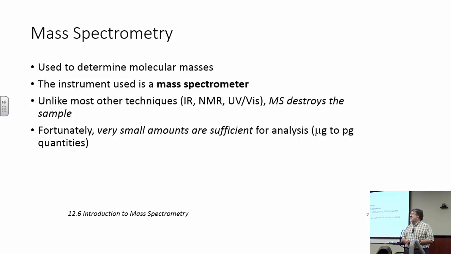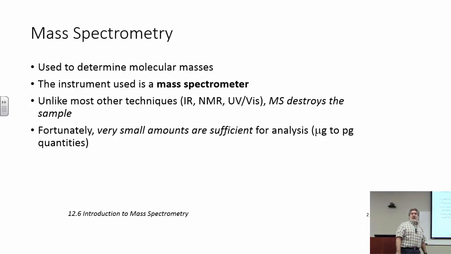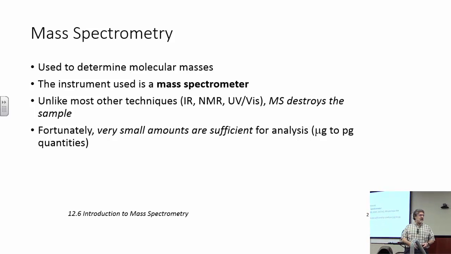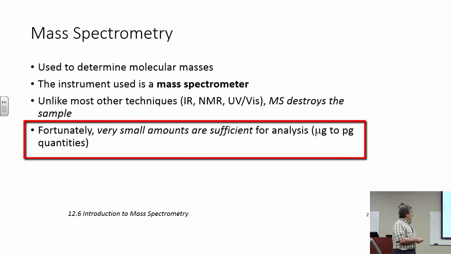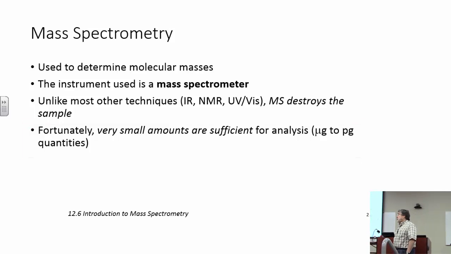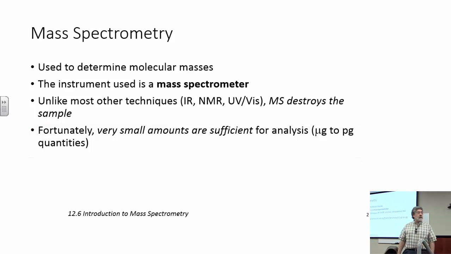You guys make buckets of material in organic labs, so it's not crucial to recover the sample that went onto the IR, but you can. Likewise, NMR and UV vis, you can do the same thing there. The sample goes into the instrument and it comes out of the instrument without being destroyed. Mass spec's different. Fortunately, as it says, very, very small amounts are needed to run a mass spec on a sample. It says micrograms to picograms. That's not much, really. Okay?